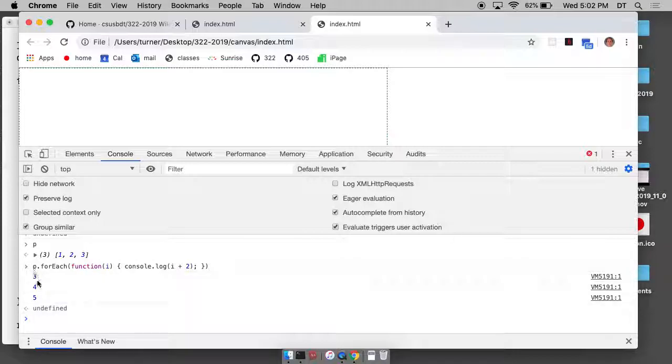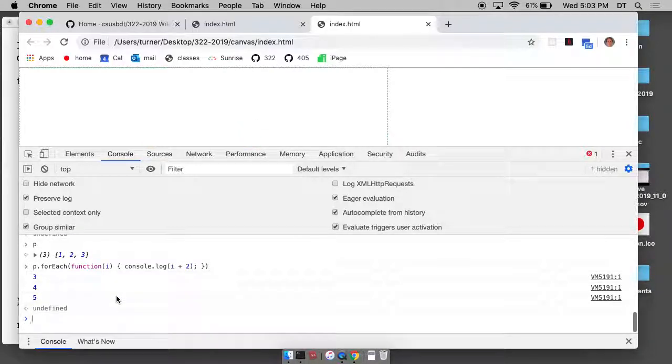Because it executes the function, which is to print to the console 3 times. And then afterwards, the console shows you what the expression evaluates to. The expression p.forEach evaluates to undefined, and so it prints it there.